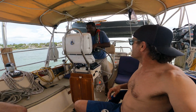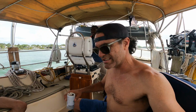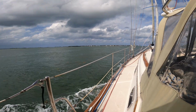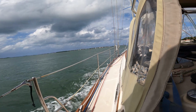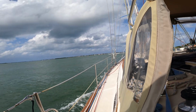So this is the St. Lucie River, and this is part of the ICW. We're coming out, and that's a real shoal area. It's really shallow. Sput said that the Coast Guard keeps the buoys updated, so just follow the buoys and we should be okay. And we believe we're at high tide right now, so that's helping. And we are making our exit.